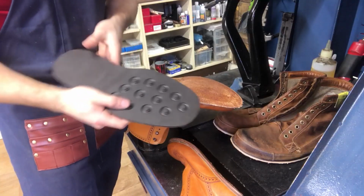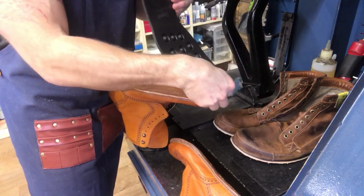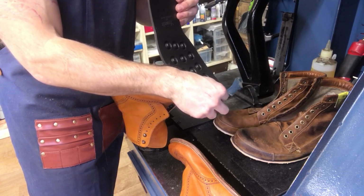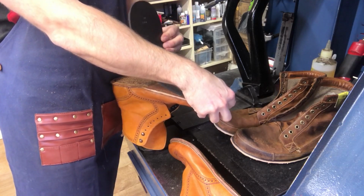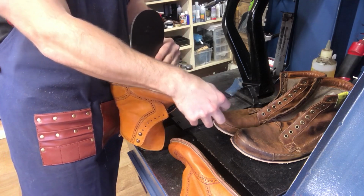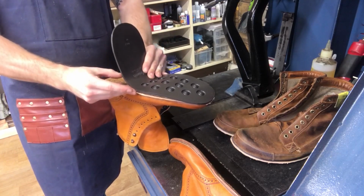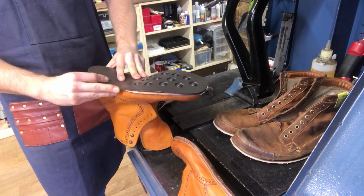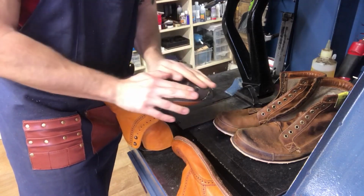Okay, it's business time. Now when we're getting our Dainite sole on, we need to make sure we line it up just right so that the stud pattern is dead centered when we come to stitch around it. Pretty good to me.